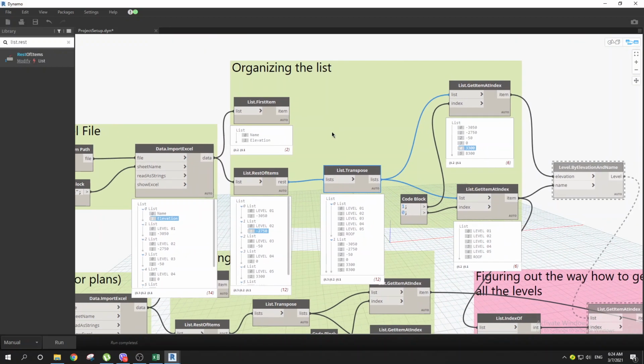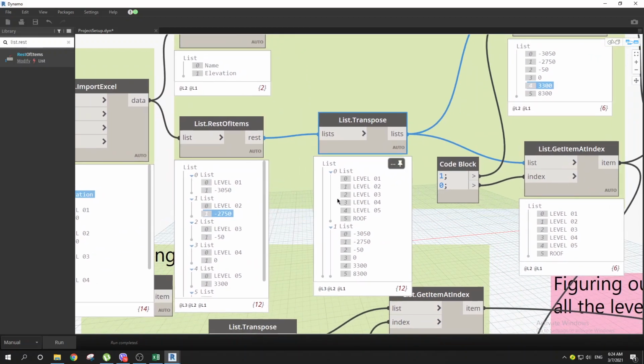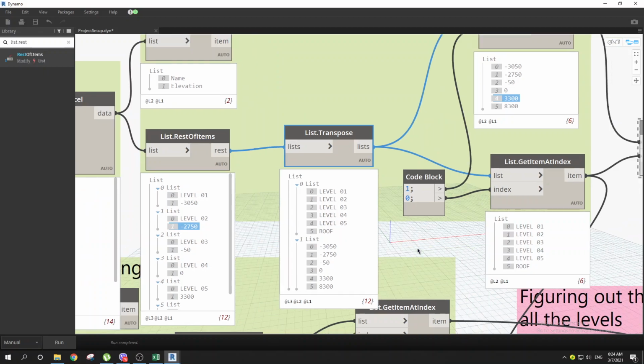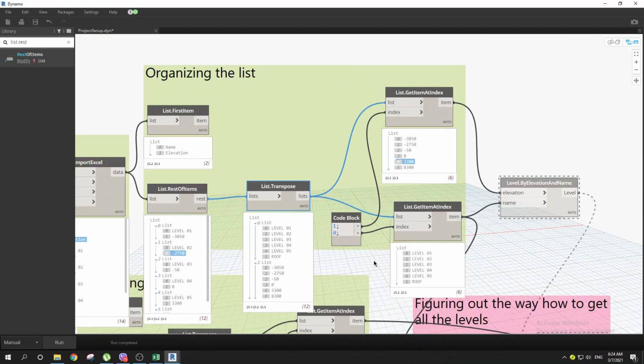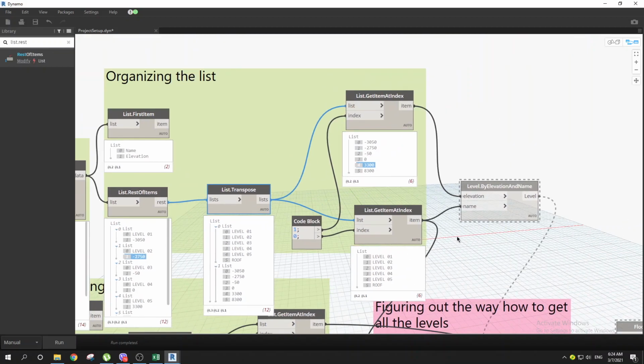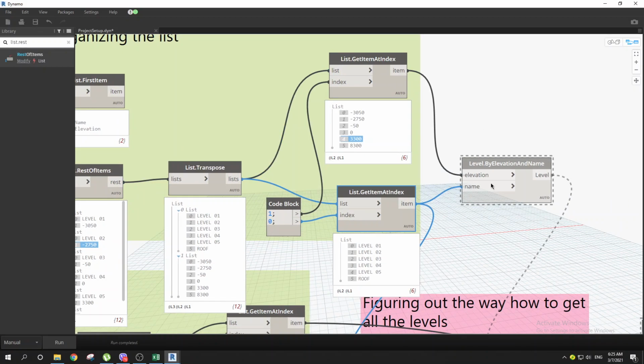That is how you chop them into two parts and manage to locate them separately. Now your goal is to create this with List.GetItemAtIndex.